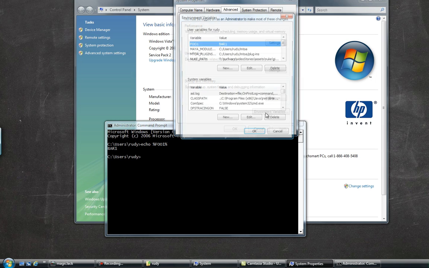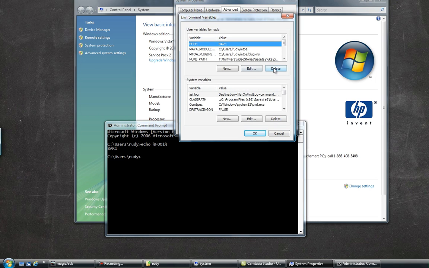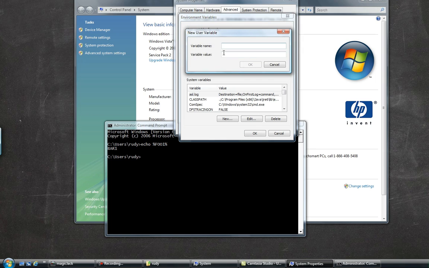For example, let's go ahead and delete that one, and let's do a new environment variable called show. Let's say you're working on a show called Gladiators, and the folder and directory is going to be called glad. So you can do something like that, right? Actually, chances are you might have to give it a full location. But no, let's just leave it there.